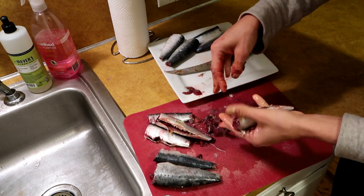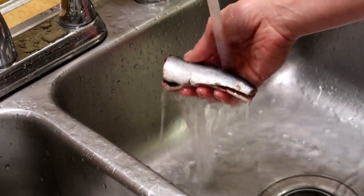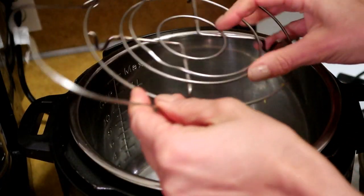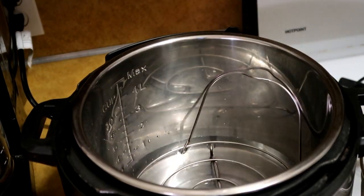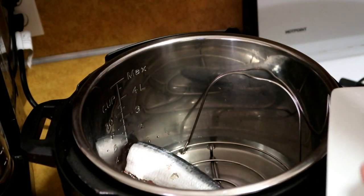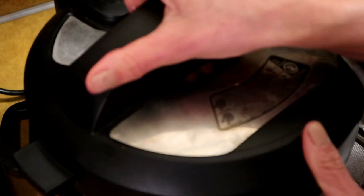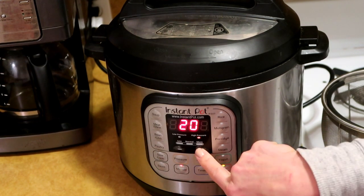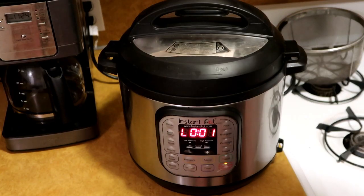I feel like a cavewoman when I do this, and I'm just rinsing out all that yuckiness. Into my Instant Pot I'm going to add the rack that it came with right here on the bottom like so. Then I'm just gonna pour in a cup and a half or so of water, and then I'm gonna lay the sardines on the rack - pack them in there like a can of sardines. Then I'm just gonna put the lid on, seal the pressure valve, and set this to manual, 20 minutes. In the meantime, I'm going to bleach my sink. And we're done - just gonna release this pressure valve, quick release.